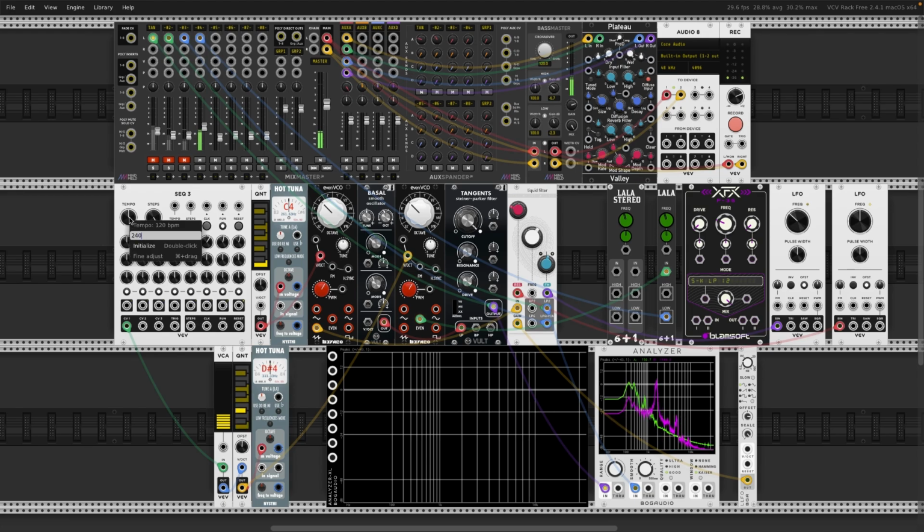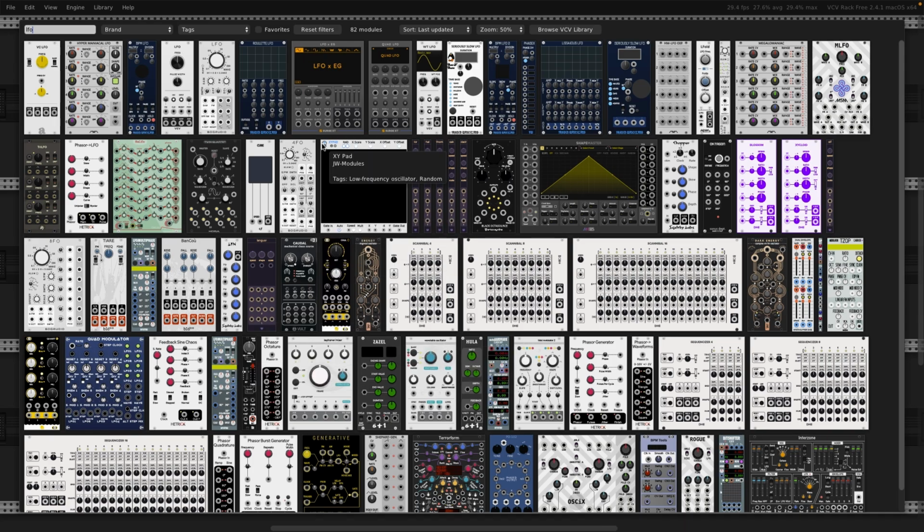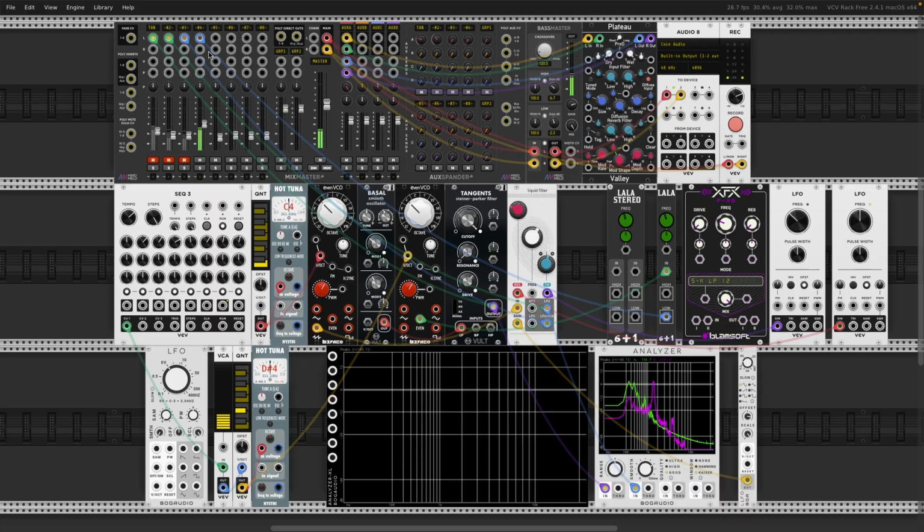Let's go up by the speed. And we have a little melody playing. Let's, I don't know, modulate this. Let me see so that we have a bit more variation here.